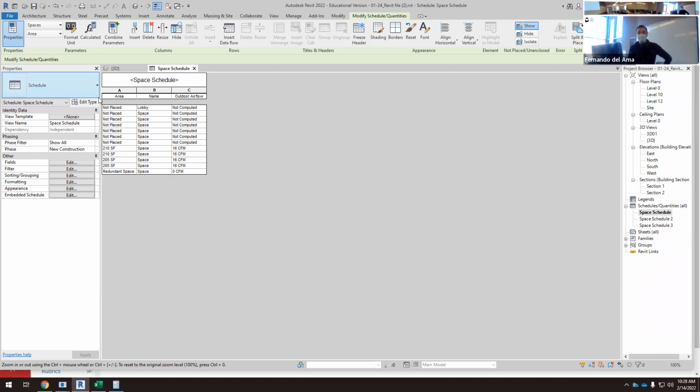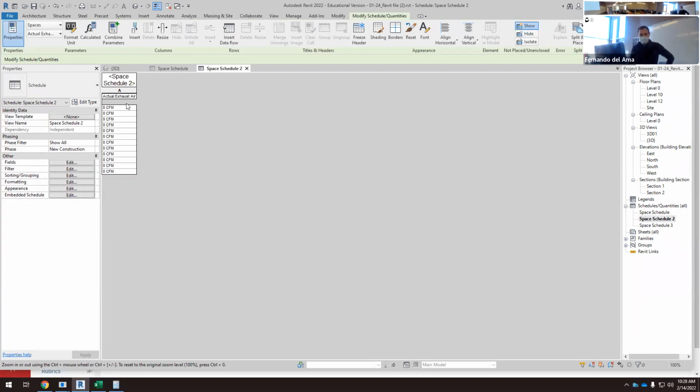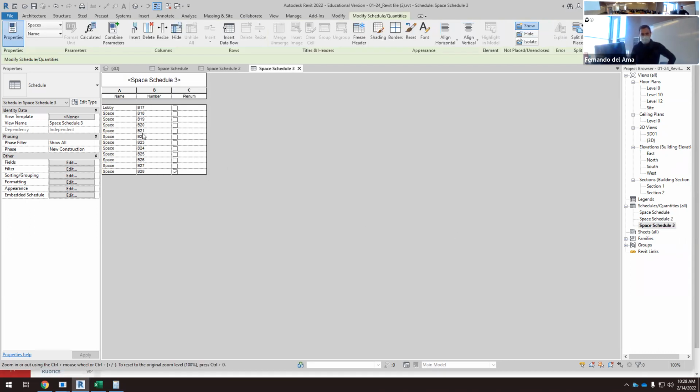So we have a lot of information about the spaces. In schedule 2, we have the same spaces, but only the actual exhaust air. In space schedule 3, we have a lobby, number, whatever, and plenum.